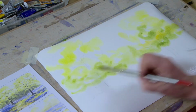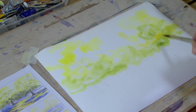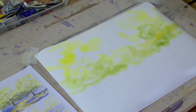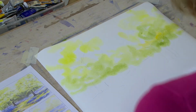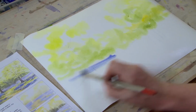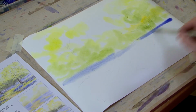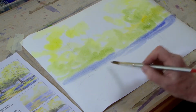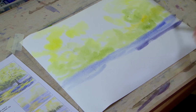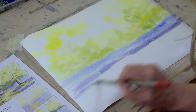And then we'll start to build up. That's just putting on shapes of branches there. And then we'll start to come forwards with the bluey colours now. So we're going to put on some bands of blue going across here. I'm forgetting the trees are there at the moment. We're just working across with some bands of blue for the bluebell woods at the background here. And then perhaps a band of a different shade of blue with a touch of alizarin crimson in it.